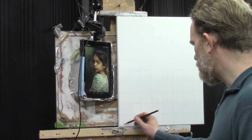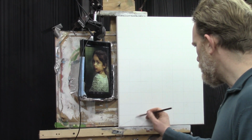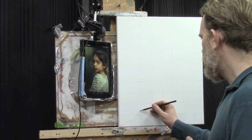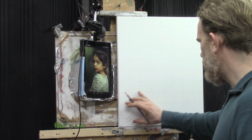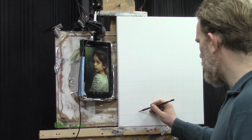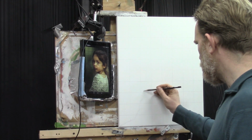So what we want to do is just get the correct angle. This comes up about halfway. We're showing her arm here. And then we want to block in just roughly where her arm might reside. And I like to start my sketches usually on the left-hand side. Sometimes I might start from the top, but in this case I just feel like I'd like to start here at the shoulder and work my way up. So that might change depending on the portrait, but this is the way I'd like to work this one.